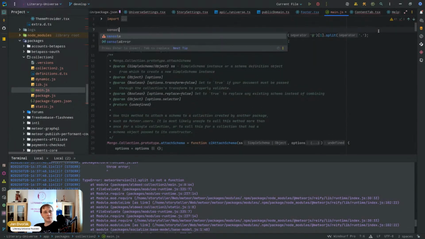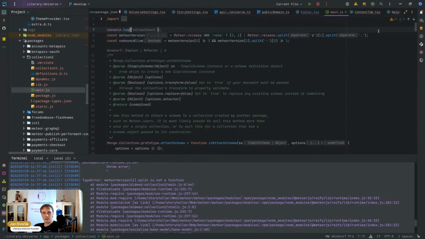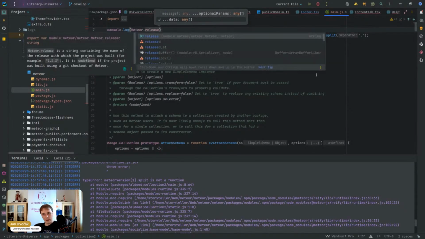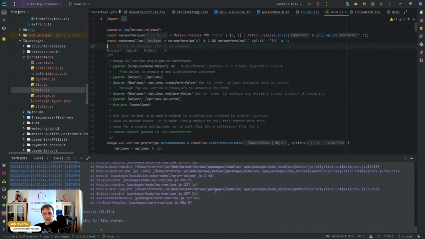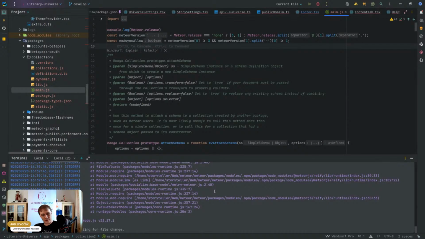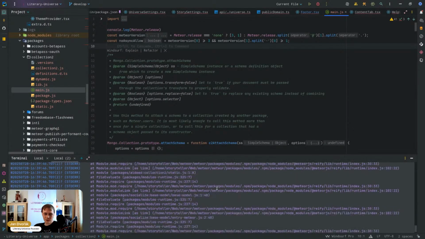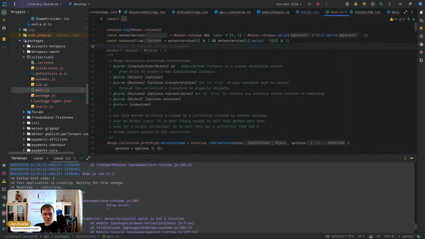Before it starts dying, console.log Meteor.release. Let's take a look at what it will say. And that way I can kind of fix this. So none.